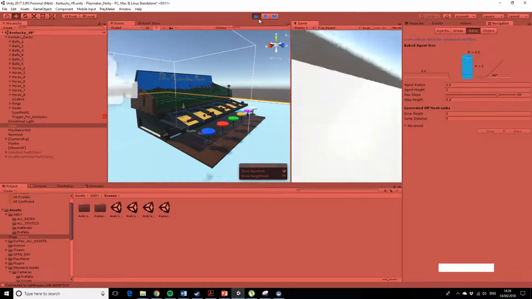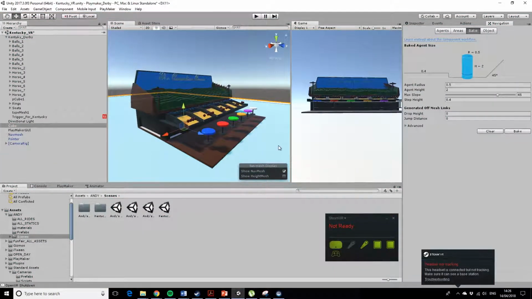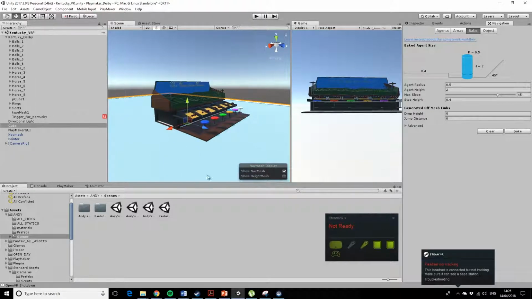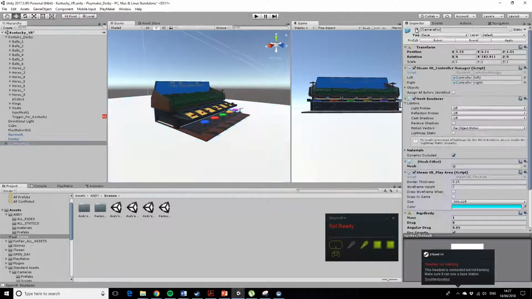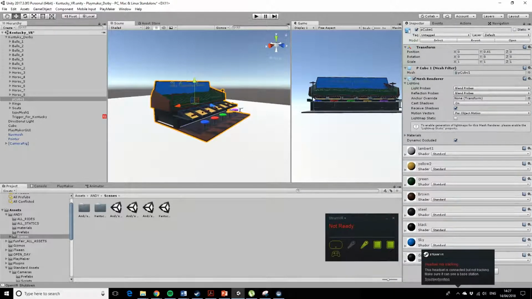If we have a look, the headset's not tracking because I've just moved out of the line of sight of the base stations. So if we have a look at the camera rig, this is the provided camera rig. Go to inspector. You'll notice I've added a rigid body, and this only seems to work if you add it directly to the camera rig, not to any of the components. I've put it on is kinematic, so it doesn't fall through the floor. And so yeah, it's as simple as that, really. That's how you activate animations. So looking forward to see what you do with it.